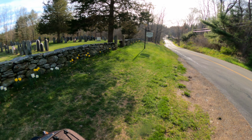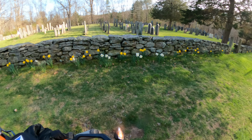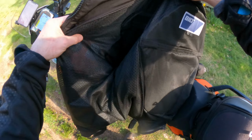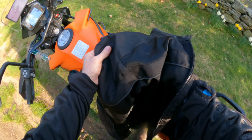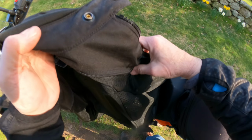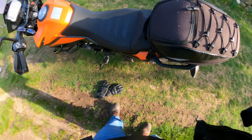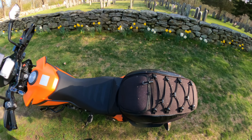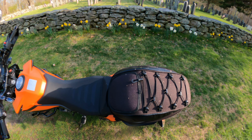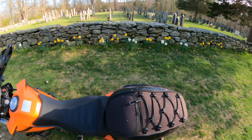We are here at this beautiful Old South burying ground, 1740 cemetery. This looks like a great place to explore on a day when I've got a little bit more time on my hands. So yeah, this Built jacket is awesome because it's got all the protection, and in the summertime it just lets the air right through. But at temperatures below 60, it actually does nothing. You should put the quilted liner in, and even that is not enough when you're in the mid-50s. It gets cold. So we'll see how this liner goes.